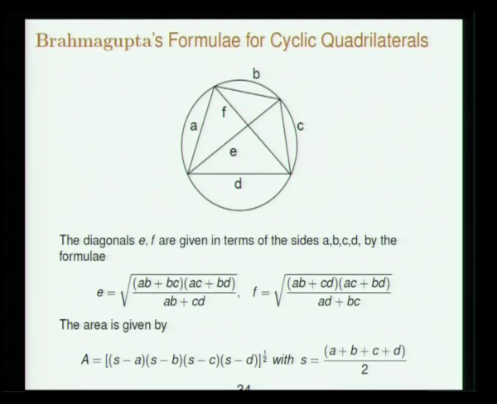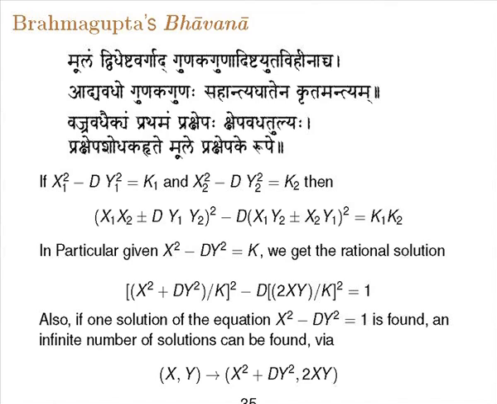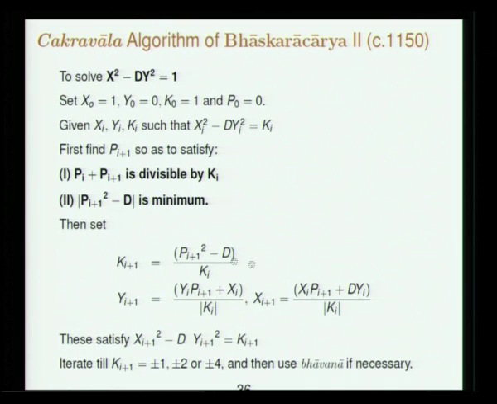Brahmagupta of course mentioned that this formula is applicable to quadrilaterals and triangles. He gave some interesting properties of equations of this kind. These are called the Varga Prakriti equation. He was the first person to formulate a property called Bhavana, that given one solution you can go to another solution. We will discuss this later during the course. But this enabled later on Indian mathematicians to work out a very systematic algorithm.